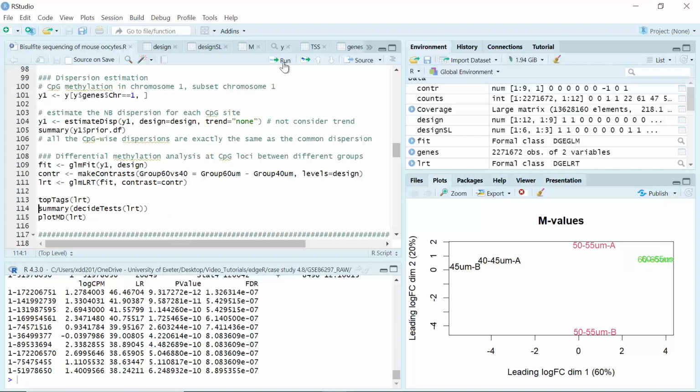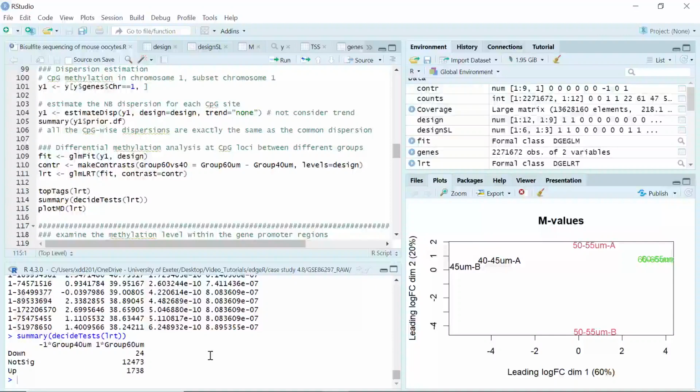Let's run. You can see we have 24 cytosines were demethylated and 1,738 cytosines are methylated in the group 60 micrometers against the group 40 micrometers.